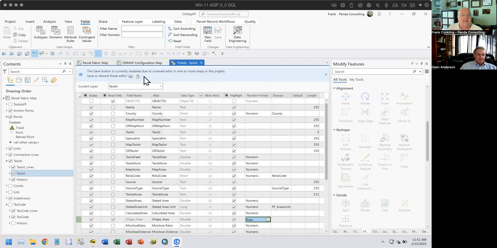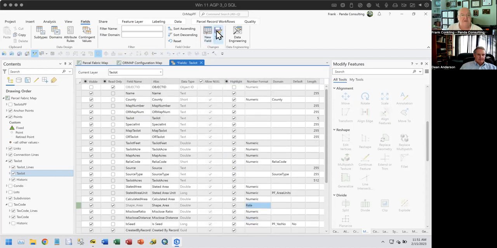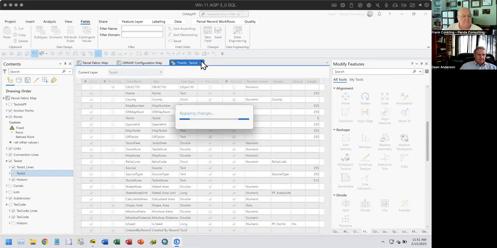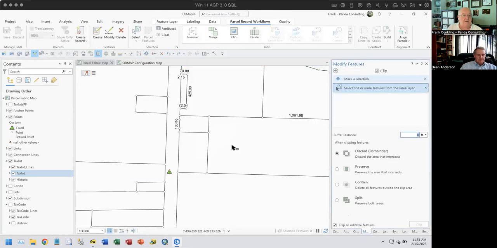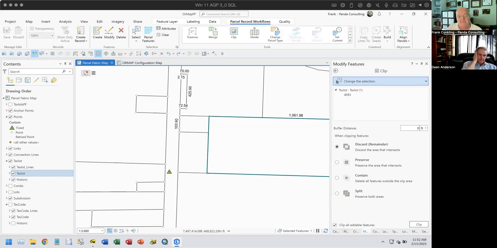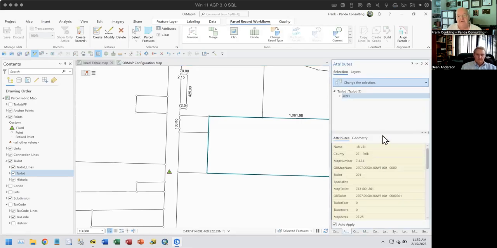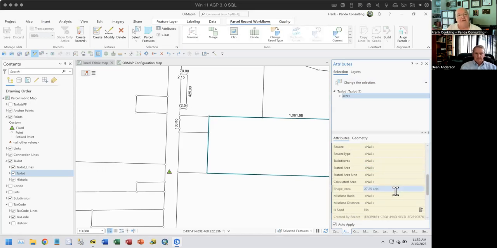Let's discard that change, and let's save this out so that it will display inside of here. If I go to attribute role here, it will display in my shape area my number of square feet, but display it back to me as acreage.